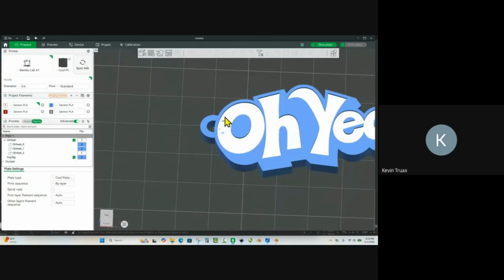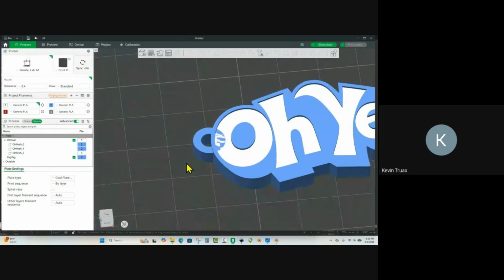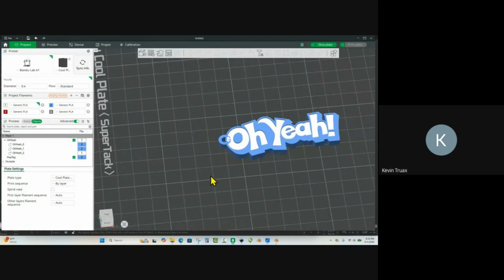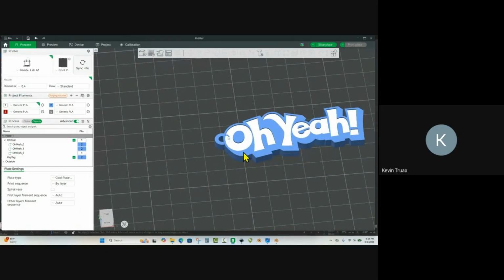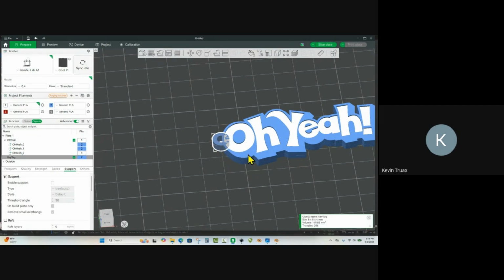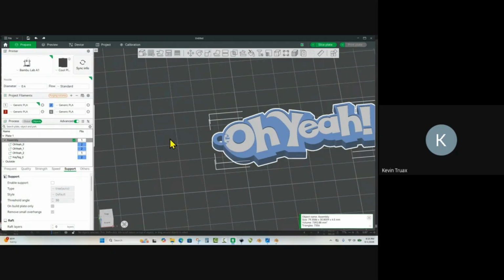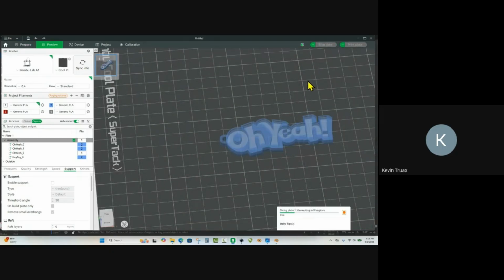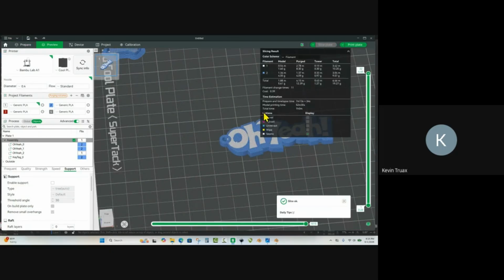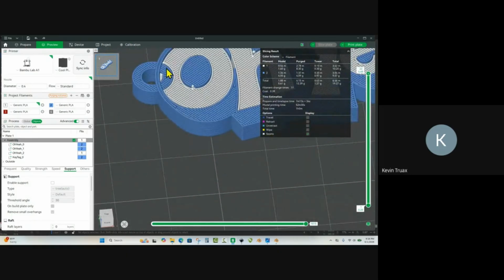Now, we do see a little bit of an issue right there. You see where there are 2 conflicting meshes there, but I don't think that'll matter once we go in and slice it. But we need to take the key tag, shift control the assembly, right click and merge. So those are one piece. Now if we slice it, we do have an issue. You see there? The blue.